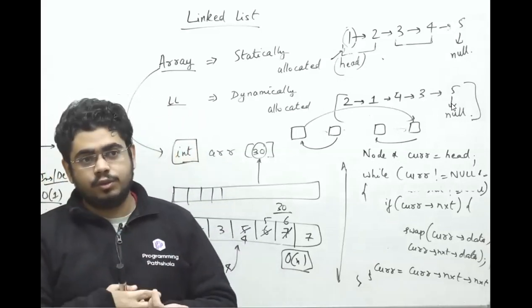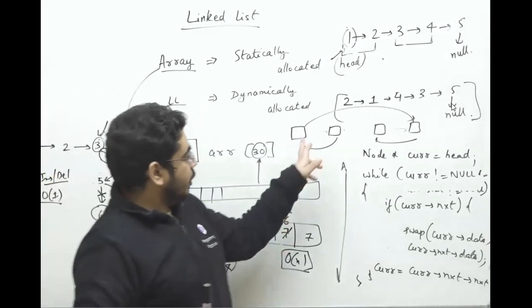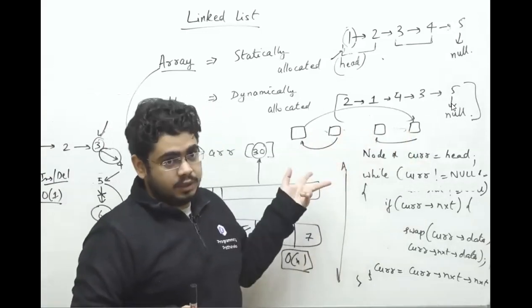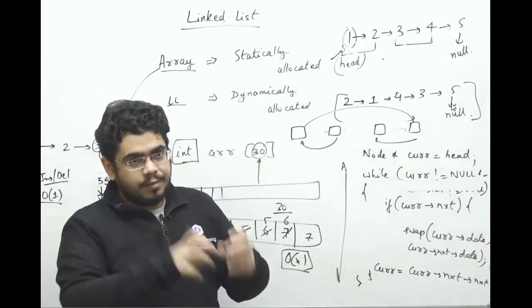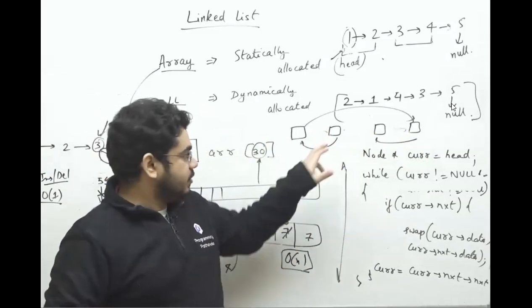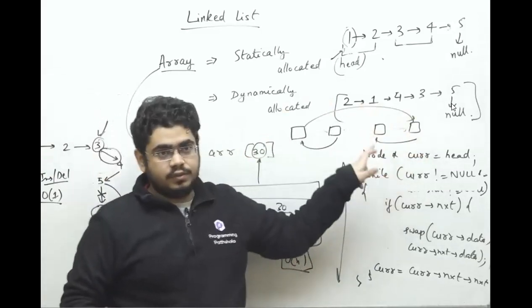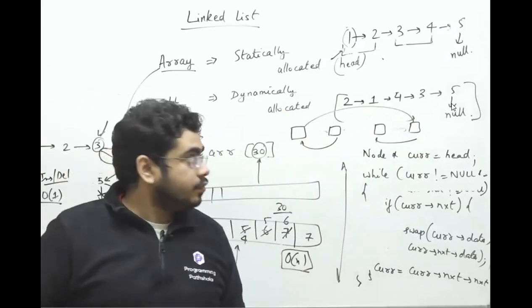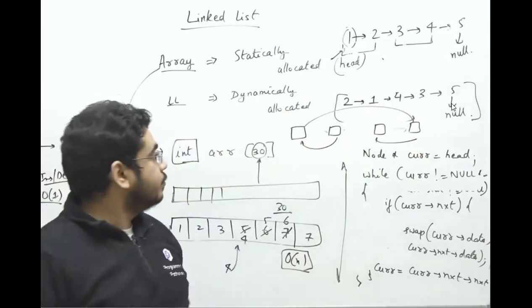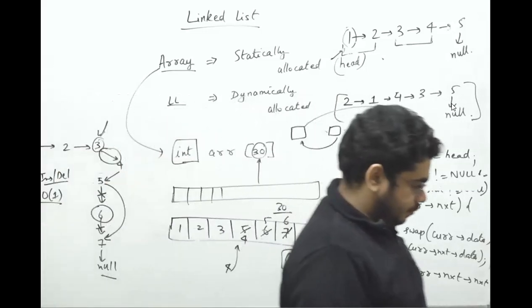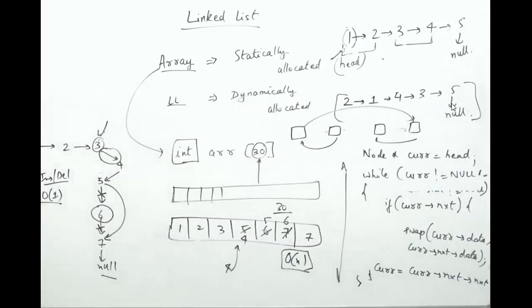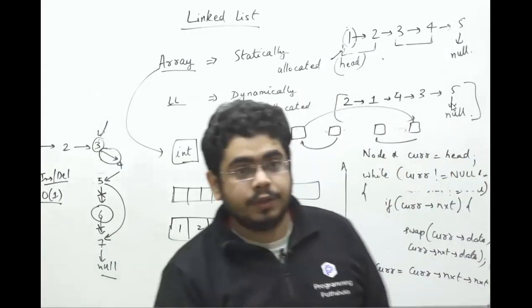So the memories should stay the same. It's not like you keep the pointers intact and just swap the data. That is not required. You need to actually swap the memory locations and make sure that this is first, this is second, this is third, this is fourth, something like that. Does that make sense to everyone? What I need to do and how is it different? Okay, so how can we go about that now? What do you think?